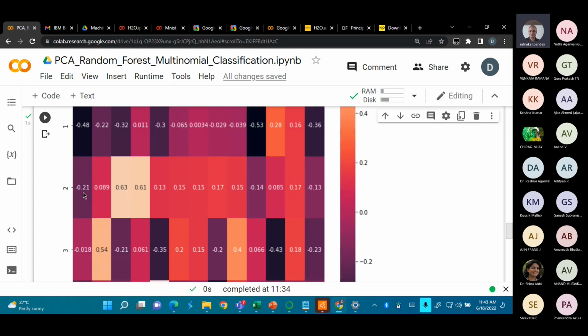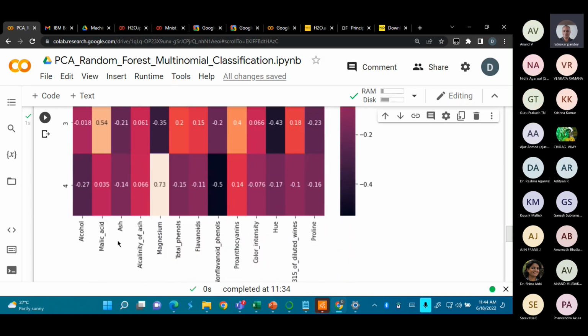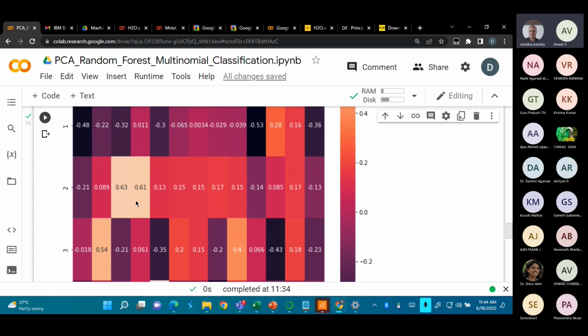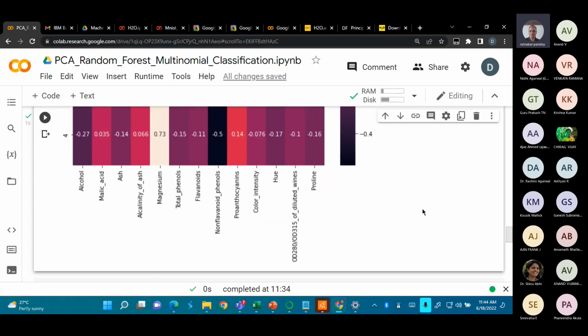What are the top two variables in this component? In component two? Ash and alkalinity of ash. So you can see each component has a slightly different flavor of the top variables coming in. And that's the crux of the principal component, right? They are trying to capture one dimension of your data and they're over-indexing on that, even though they have some flavor of all the other variables, but there are a couple of key features in those components. That's the main concept behind that, right? So that's the interpretation of the chart.